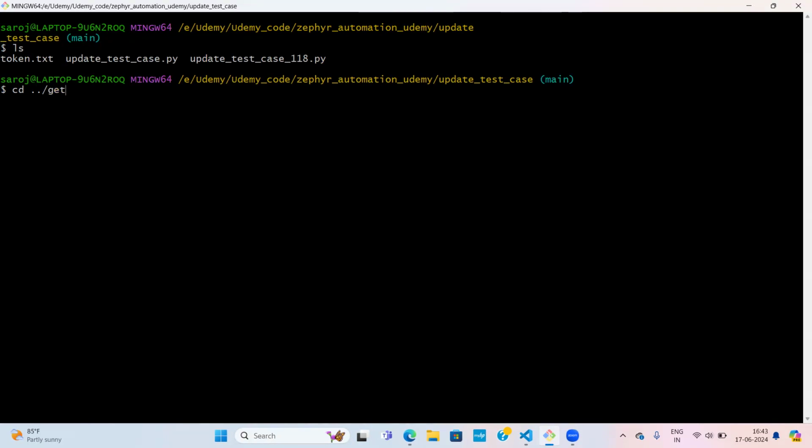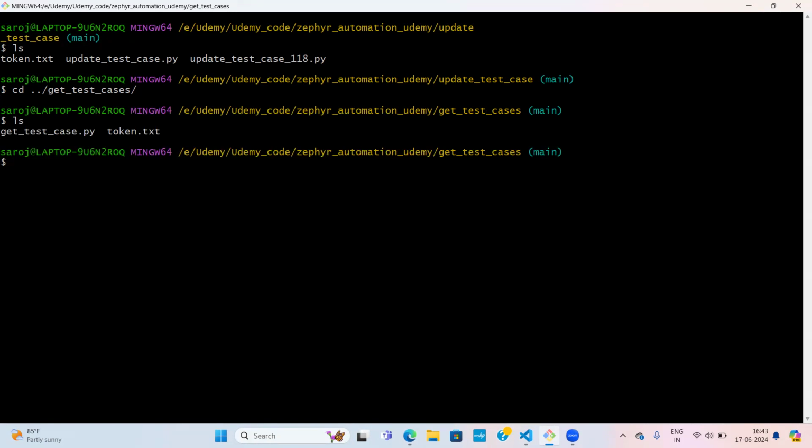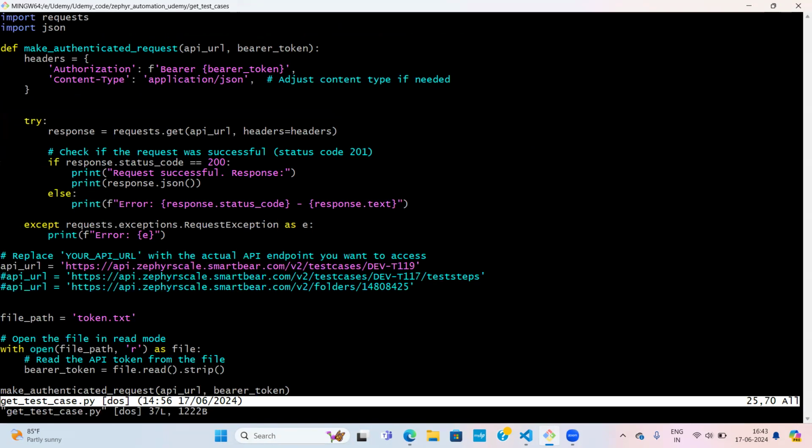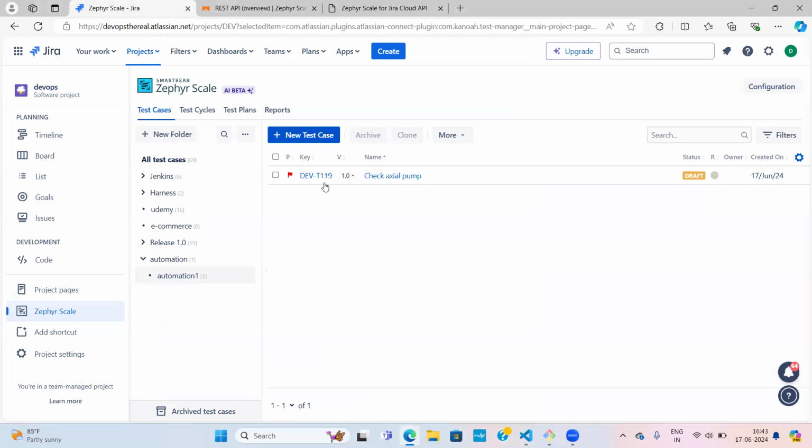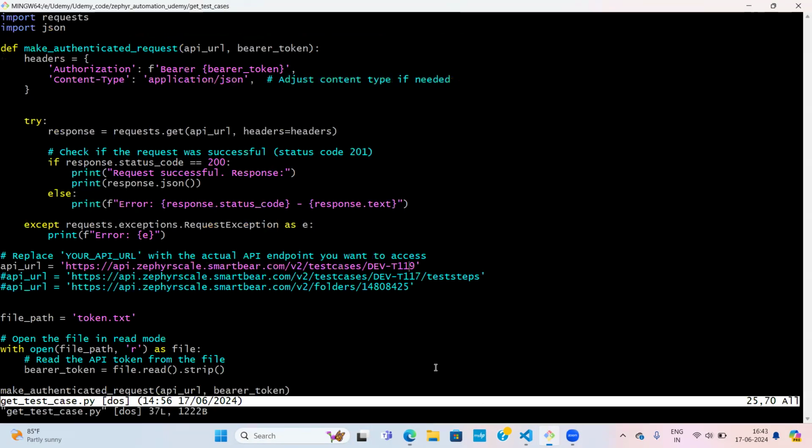You go to the get test case folder and let me open the code. Here we have get test case.py. You can see DBT119 I have already entered here. So we are going to get the details about T119, which is correct.